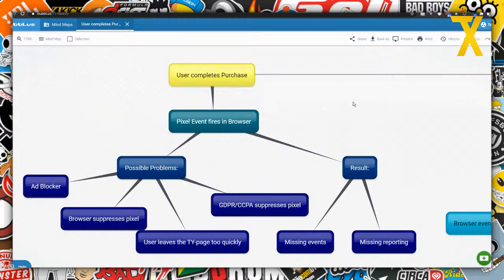Okay, so here is the quick overview and recap of what we went through yesterday. When the user completes the purchase on the thank you page in Shopify, the Pixel event fires in the browser.